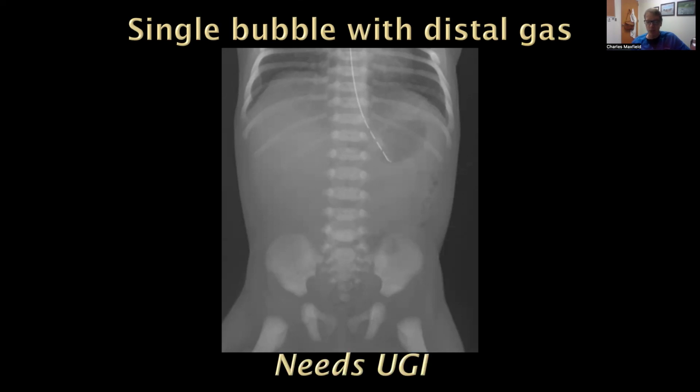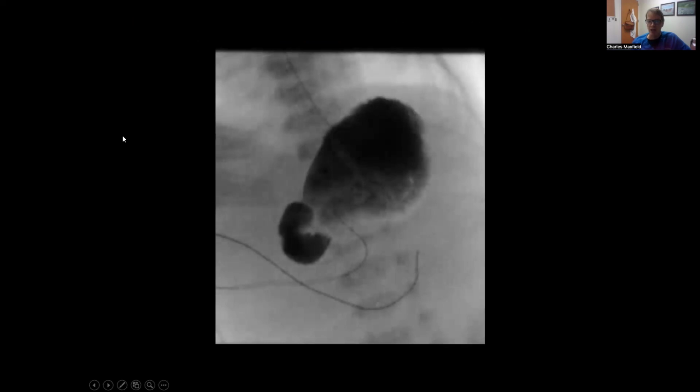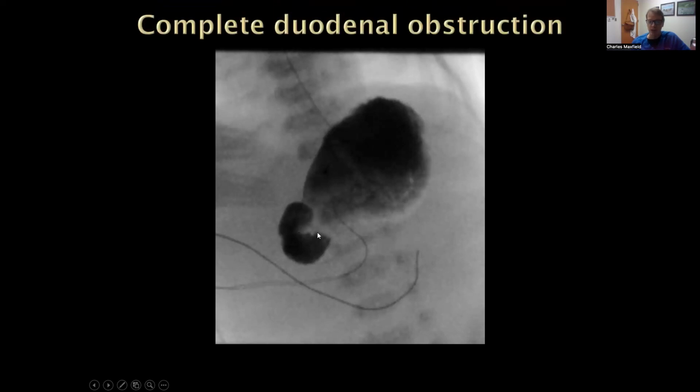So let's look at this case. That's what we did. Based on this X-ray finding, we took this sick baby for an upper GI. And here is a single image from the upper GI. And remember, for the upper GIs there are only 5 possible patterns. So which of the 5 is it? Here's the stomach. And contrast is going into the duodenum, but it just stops right there. Contrast is not moving any further than this. So which of the 5 patterns that we talked about is that? This is a complete duodenal obstruction.